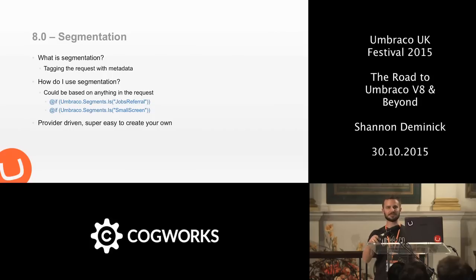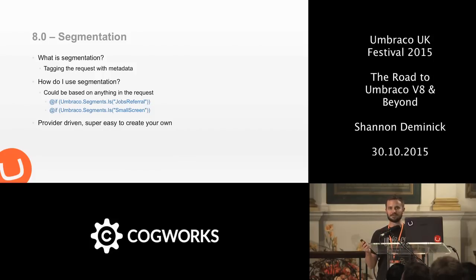When we tag a request with a segment, it's by string, so in your views you can check whether you want to render a certain block of code based on whether this request has this segment. Things like a member's location, their purchase history if they're a valued customer, or their last login time if you want to remind them that they can get a discount on something in the future.